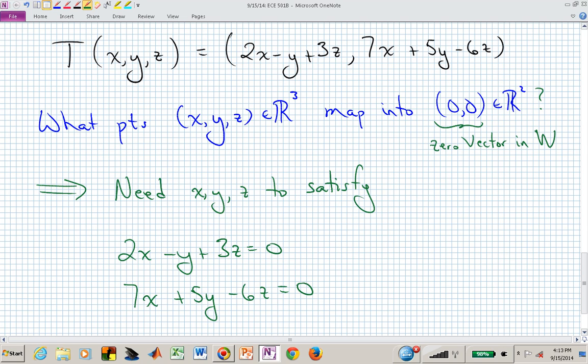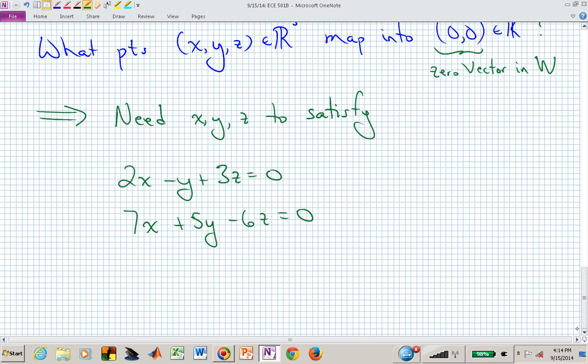So now if you pick z equals 0, then what will you get? Then you get 2 equations, 2 unknowns. Why don't we just pick y equals 0? Then what do we get? Z equals 0, y equals 0, x is equal to 0. The trivial solution, right? So that would actually satisfy this, and that's something you might check just for grins: is the trivial point going to be there? And it should if it's a linear map. But we want to know, is there a non-trivial combination of x, y, and z that will make this true?